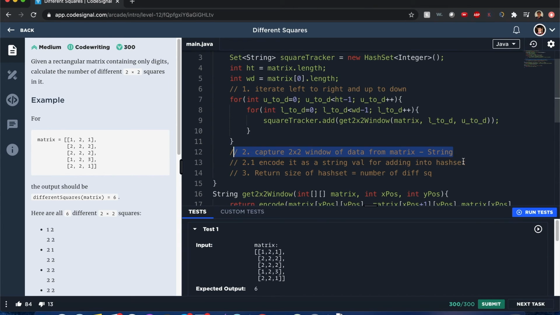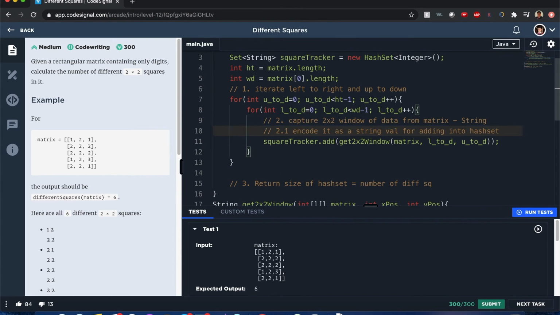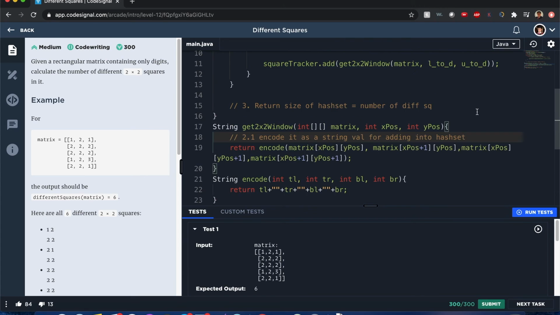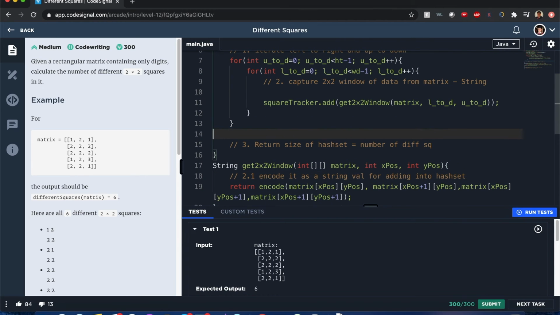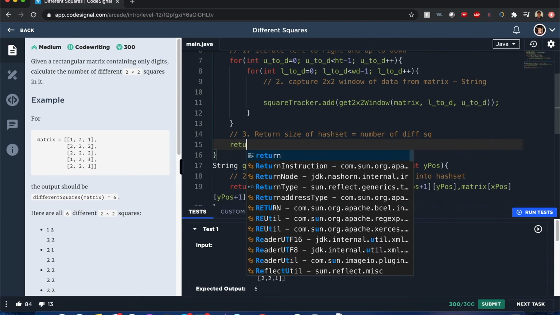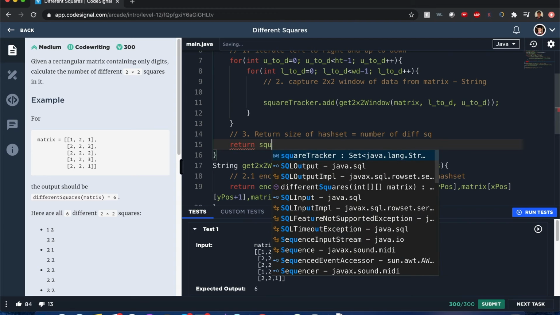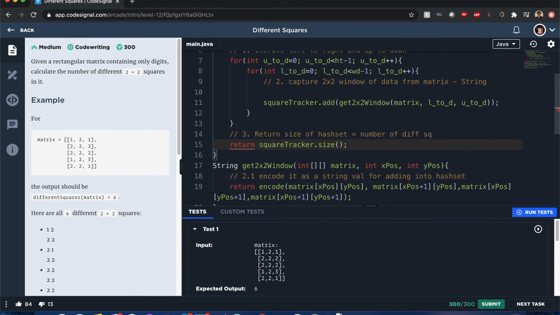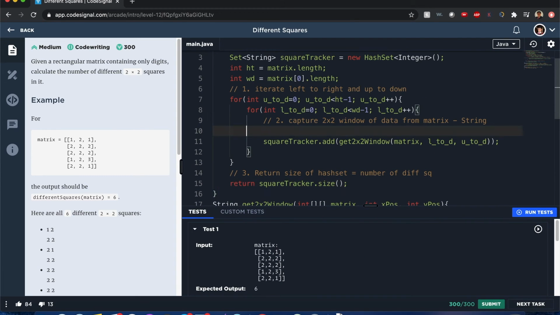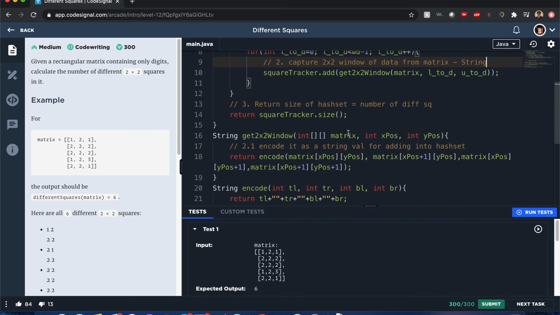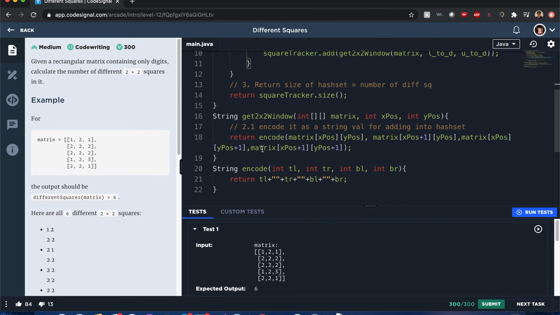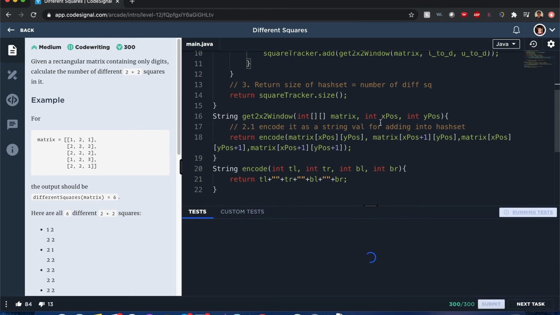I'm going to make this much easier for you guys to follow. I'll put this right here. There we go. Now we'll return the hash set size of this, and that's going to be the size of the hash set square tracker.size, and that's going to be the number of different equations into this one. I think this should work. If I walk through it, it should work, but if I just run it, I think it should pass anyways. Unless there's syntax errors.